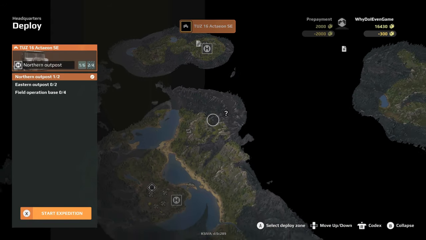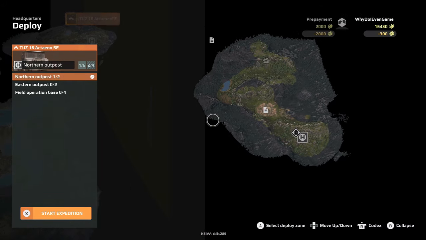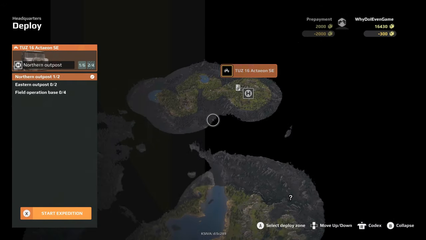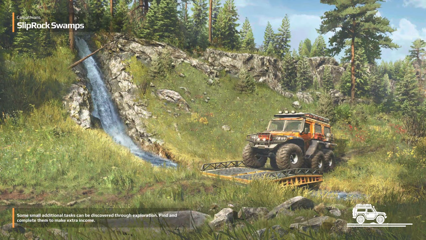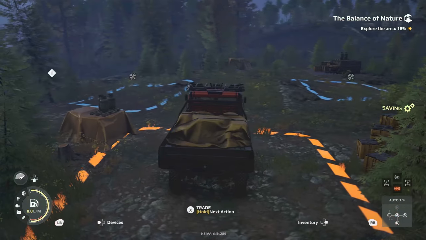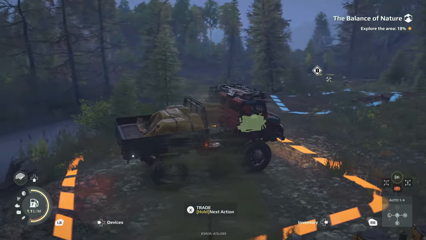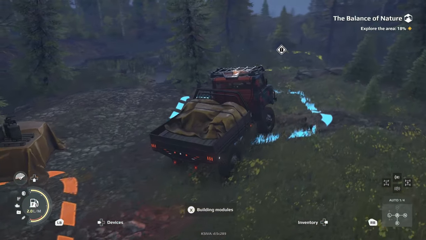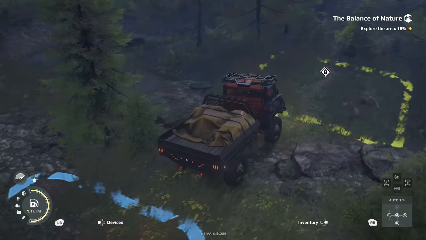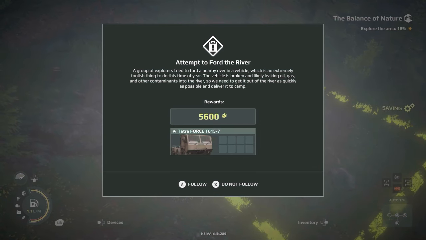Do I trust the random selection of the game? I trust the random selection of the game. I will trust the game! Explore the area, 18%. I am first going to go here. Attempt to ford the river.